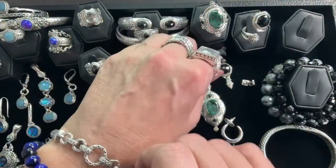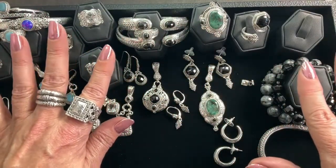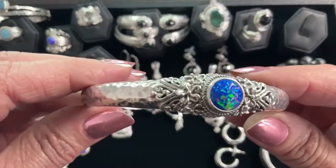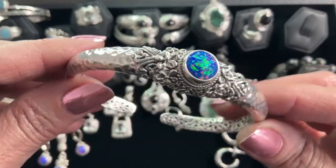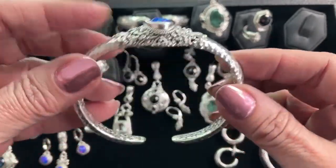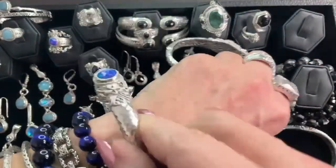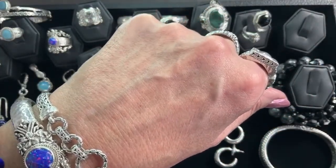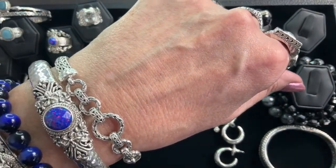Maybe let's add some black with the blue too, because I really was loving all the blacks. You really can't go wrong here. Okay, maybe I'll do this first. Let's start with the blues. So this is our new obsession, right, ladies? Oh my gosh. Look, when you get outside in this, it is incredible. Now, two sizes on this one. Yep, we have a 6.5, they're both ovals, and that'll fit a 5.75 to a 6.75, and then we have a 7.5 that'll fit a 6.75 to a 7.75.